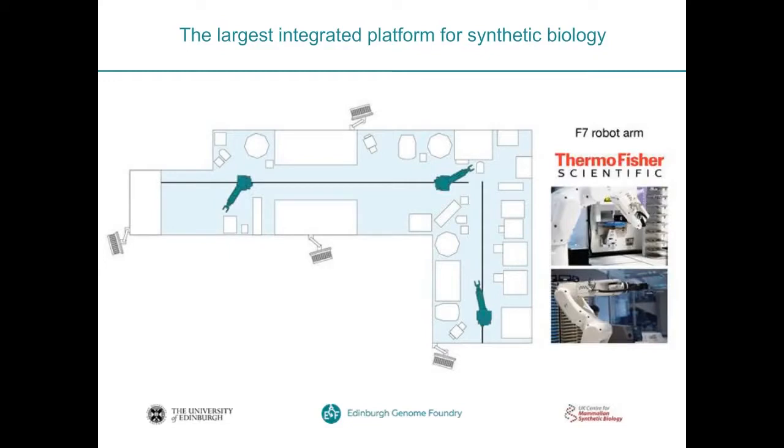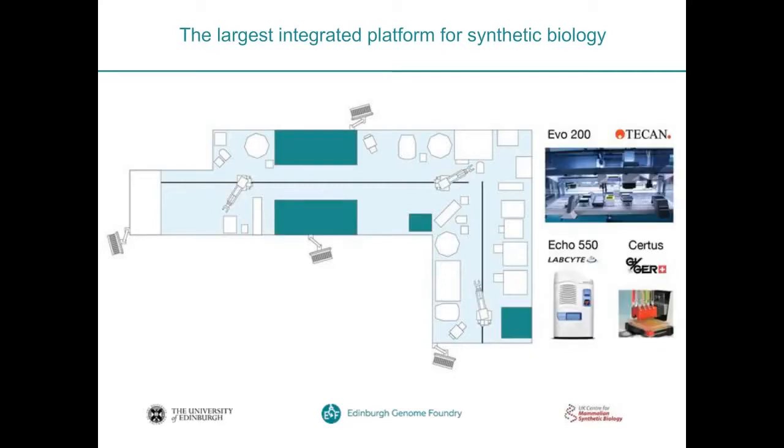So I'm going to start off by showing you the robotic arms. These robotic arms are actually provided by Thermo Scientific. They are a repurposed Fanuc robotic arm. In a different setting, you would find these Fanuc arms spray painting your car or doing spot welds. But for us, these robotic arms are very flexible, and they enable us to have the reach that we need to be able to reach the wide range of instruments that are on our track.